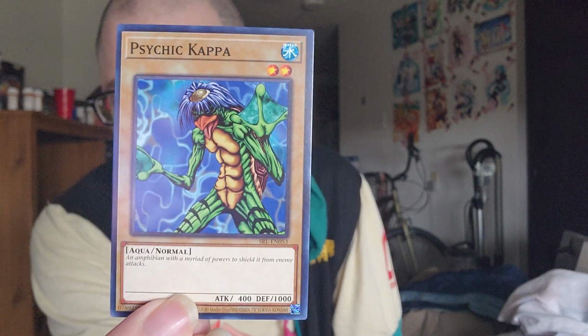And the last card for the day is Psychic Kappa. No, it has nothing to do with Animal Crossing. Thank you very much. It's just got normal text anyway, so I can just show it off.